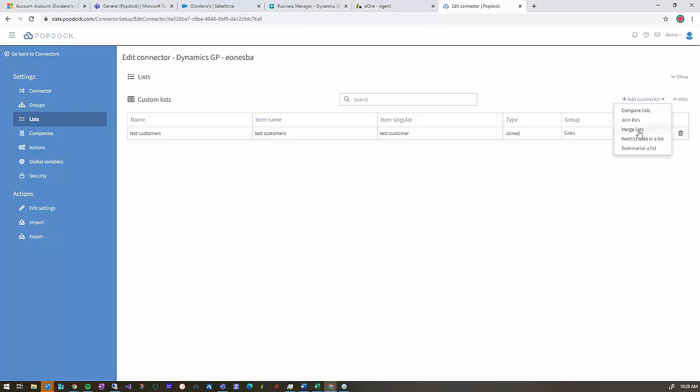A merge list, this is kind of interesting, because you could actually pull, let's say you had sales orders from some site that had Shopify and some site that had Magento and some site that had WooCommerce. You can actually pull all of those in together into one list and map the fields, even though one called it an order ID and the other one called it just an ID and the other one called it, I don't know, sales order. You could map all those fields together and get one list that has unified information on that.